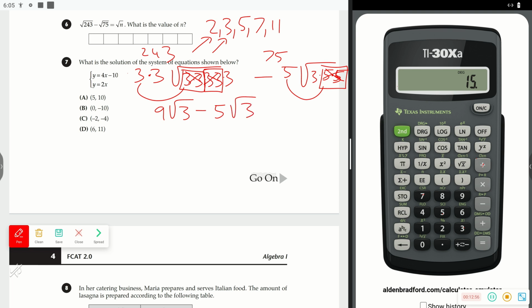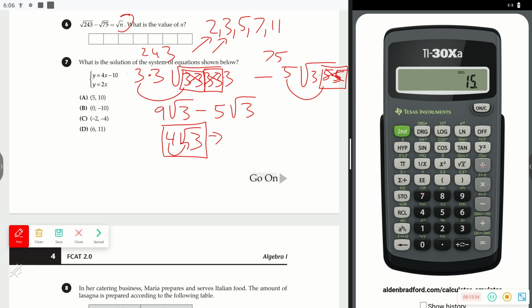Whenever you're subtracting radicals, you subtract the numbers out front and you leave the radical the same. So we just have to do 9 minus 5, which is 4 times the square root of 3. So this actually is the correct answer. But if you look at the form that they wanted in here, they want it to just be the square root of n. This is how you would write the simplified radical. But since they're asking for it just as the square root of n, they don't want any numbers out in front here. So we actually have to bring this number 4 back in.